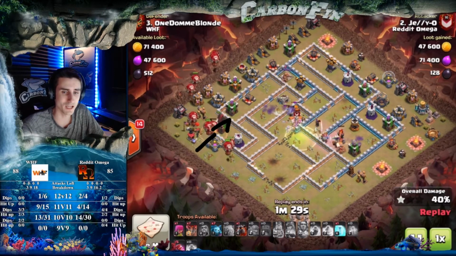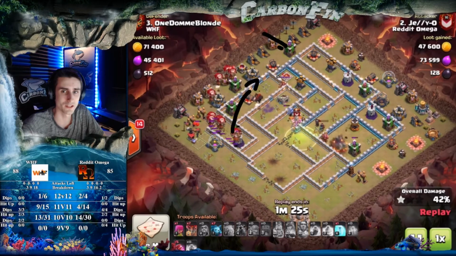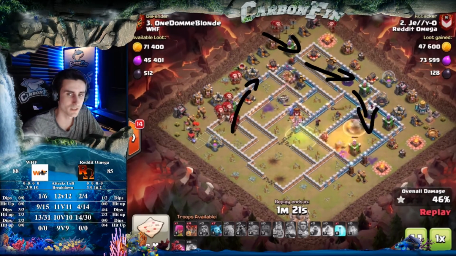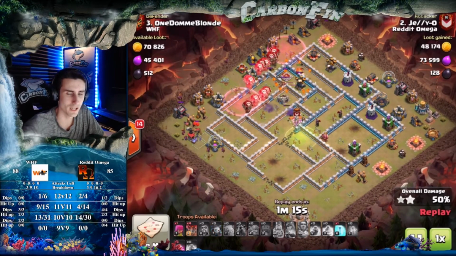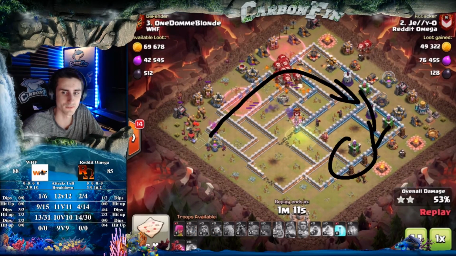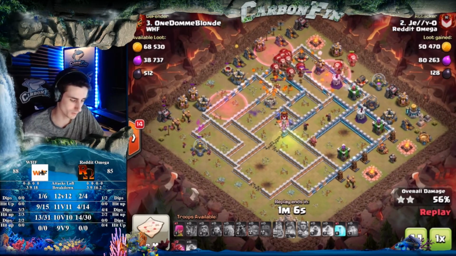Drops the lava to tank a little bit as the balloons are going to move their way through. And there's the next lava, and then it's a clockwise positioning, a clockwise formation through the space. Has the minions to clean up on the edge as all the balloons are moving their way through the base just like this and finishing on the end down there. And then he's just going to push his way through with the hastes.